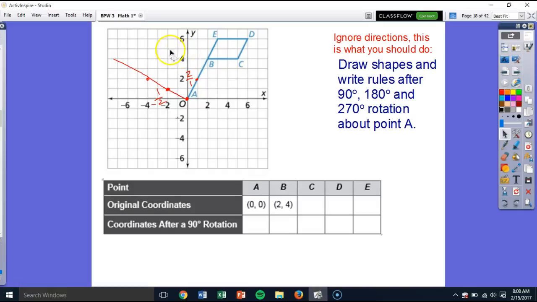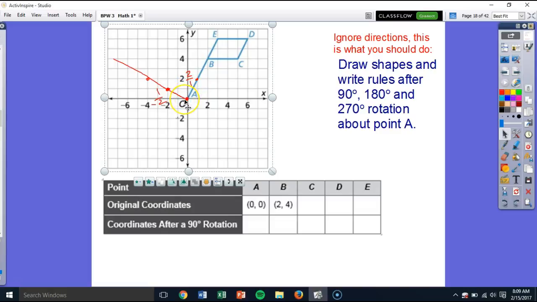If we rotate 90 degrees, and we apply some of the rules we've already come up with and think about our rotation, if we flip our rise over run and change the sign of our run, then we can graph the same points. So instead of 2 over 1, now we're 1 over 2, and we change the sign of the x. So now we're over 2 and up 1, and you put a point on there. We can find another point out here that is 2, 4, or our rise over run is 4 over 2.